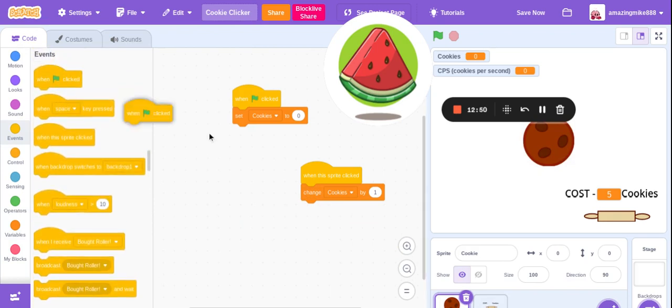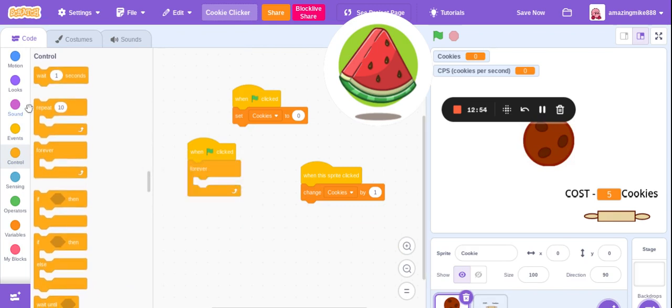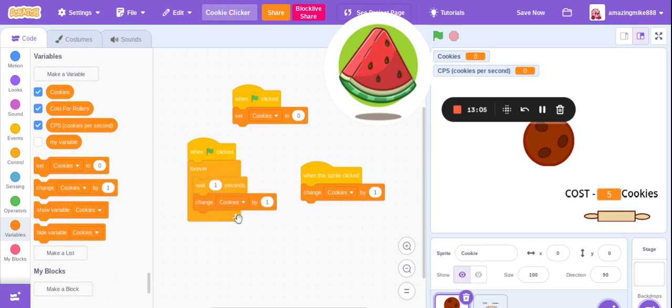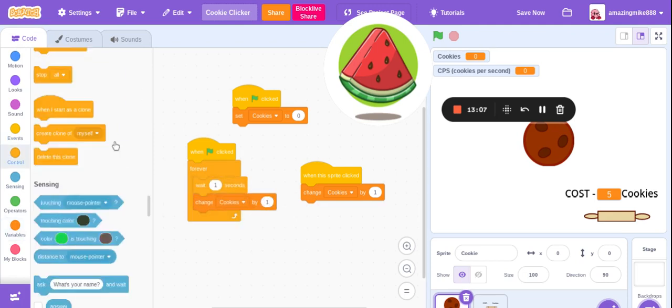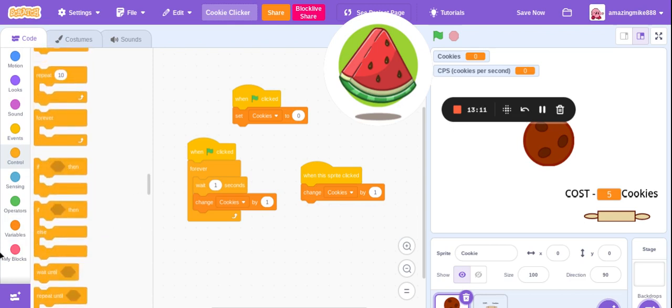We'll click back to the cookie sprite, and we'll bring out when green flag clicked, and a forever loop. We will forever wait 1 second, and then change cookies by cookies per second.